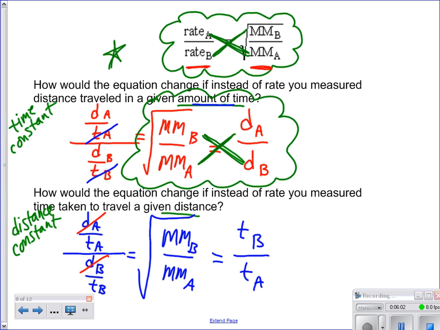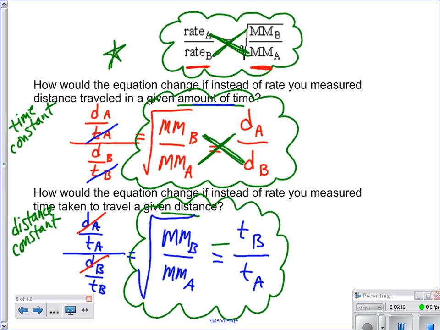Hopefully you caught that math that I did. Make sure you take a second and absorb that. So you've got that equation on the right-hand side. That's our second one. And the key here to notice is that if it's in the numerator on the left-hand side, it's in the numerator on the right-hand side, and same with the denominator. So those are our three formulas that we're going to end up using for Graham's law of effusion or diffusion.